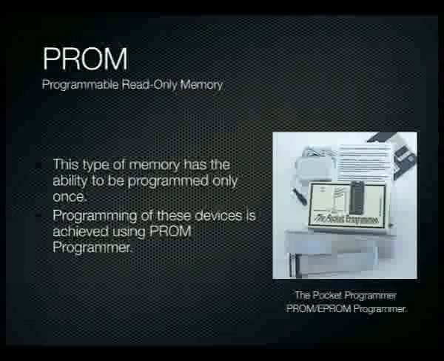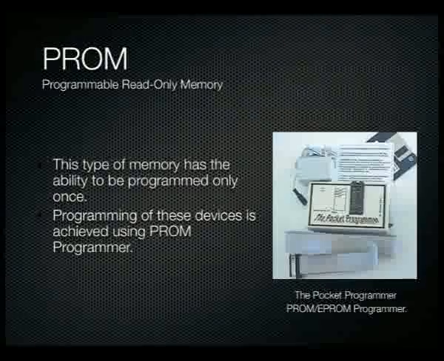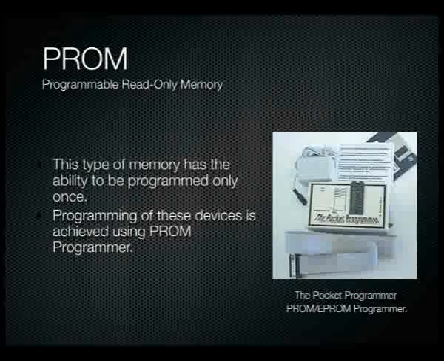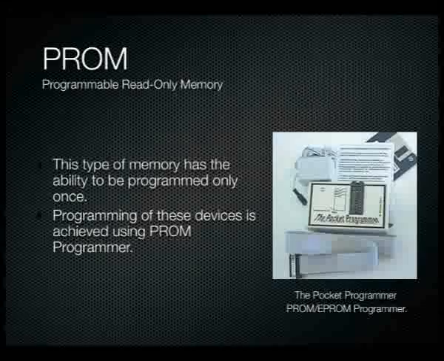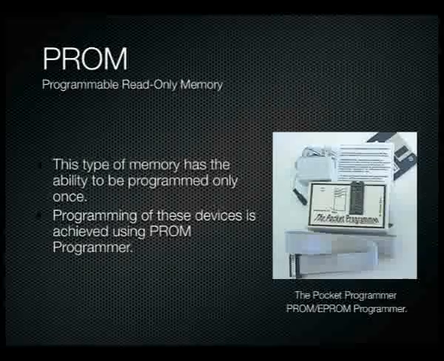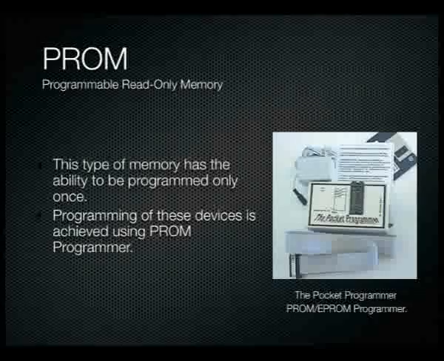So PROM, programmable read-only memory. This type of memory has the ability to be programmed only once. Okay, so it's not a huge step from ROM, but the beauty here is that you don't actually have to get a foundry to manufacture them for you. You can manufacture them one at a time, and you simply have to buy the PROM chip, and then you can simply program them up in a programmer. So we can use a PROM programmer to simply program up our PROM devices, and I've shown here a picture of what a standard PROM programmer might look like.